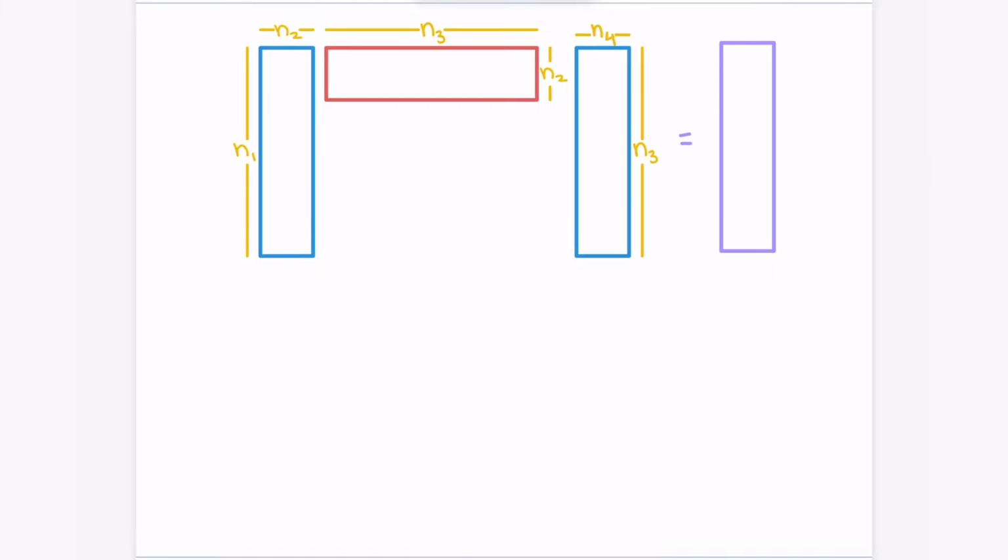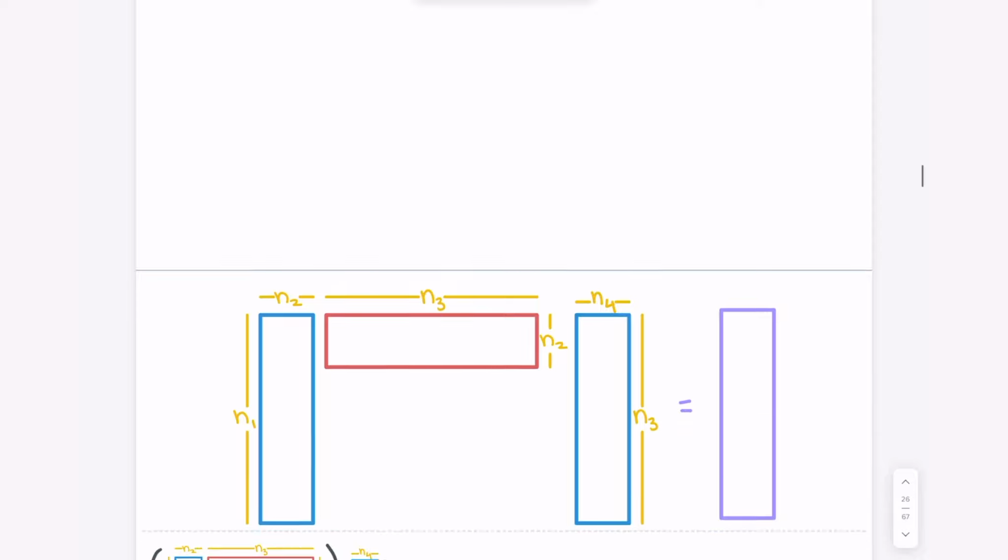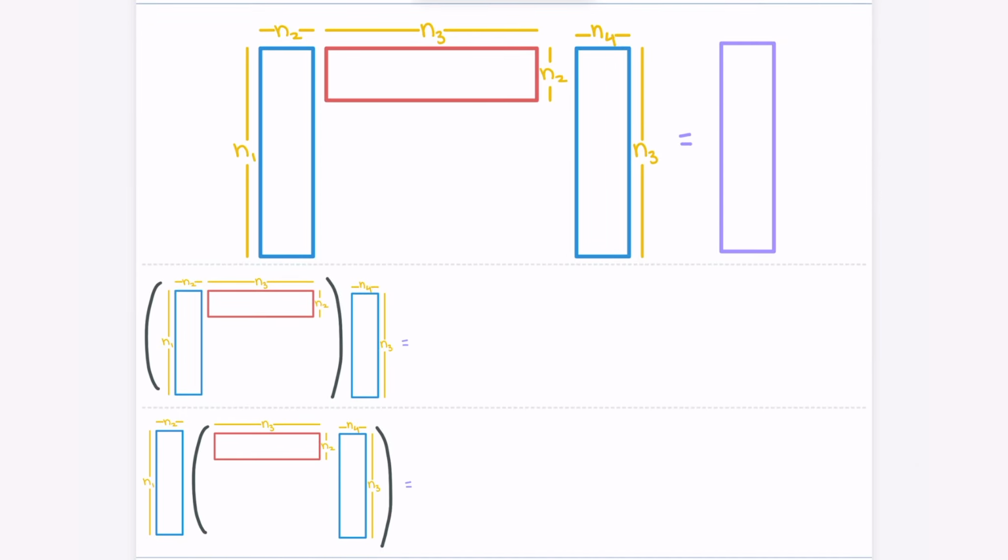Now, when you encounter a situation like this, you're multiplying three matrices, you actually have some choices to make. Multiplication is associative, so I can choose which two to multiply at a time. And that can actually make a big difference on the running time. I can either multiply the first two first and then the third, or the last two first and then the first. If you did the first approach, your intermediate matrix will look like this. Multiplying those first two together will get you a big square matrix. Then you multiply the last one, and the final one will always have the same shape. So how long would this take?